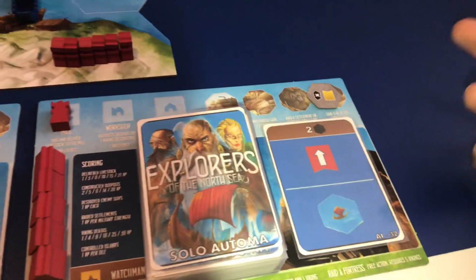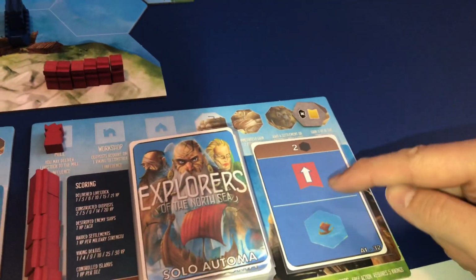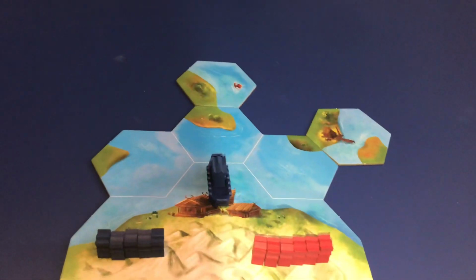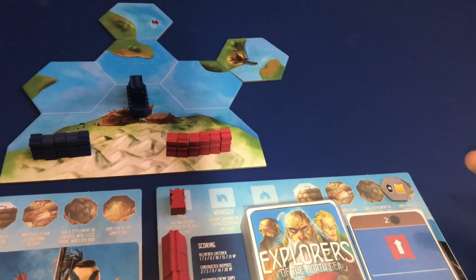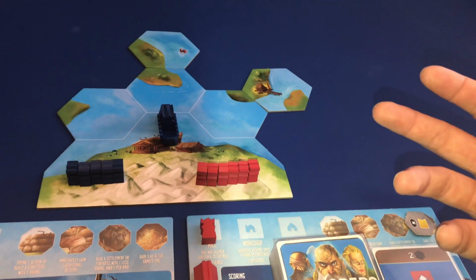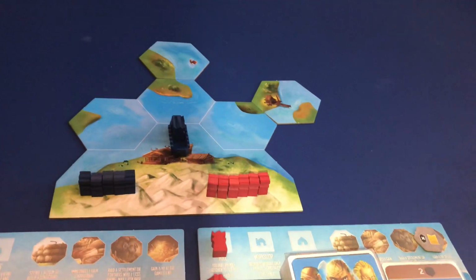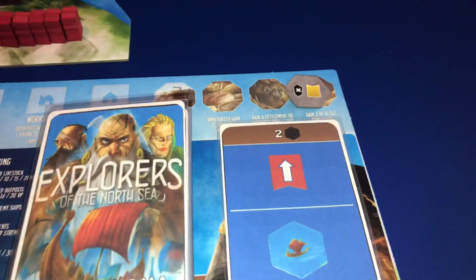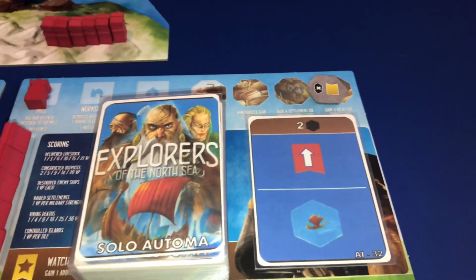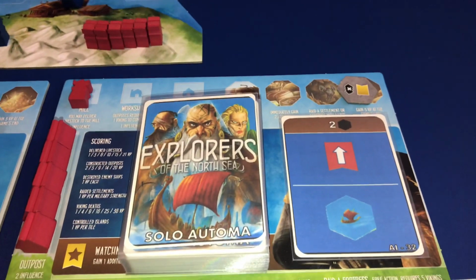Let's say its turn had just started now, so we flipped over this card. We look on the board, there's no settlement token, so we move down to this bottom action. There's no ship token to gain, so it simply does nothing. It's like it's moving its ship around the map. That's what it has done for its turn. So if it can't do the top action, go to the bottom action. If it can't do either, then the Automa does nothing for that turn.